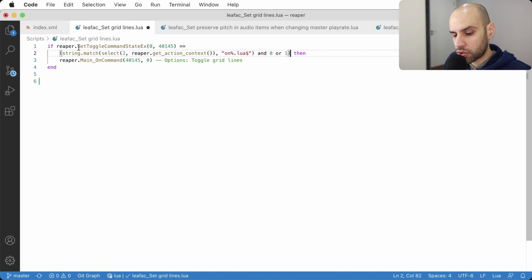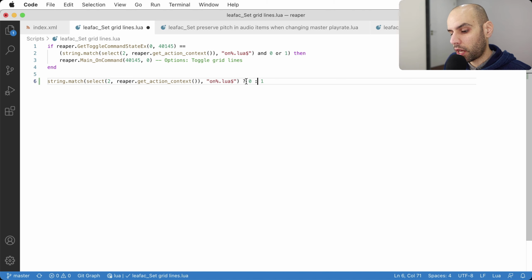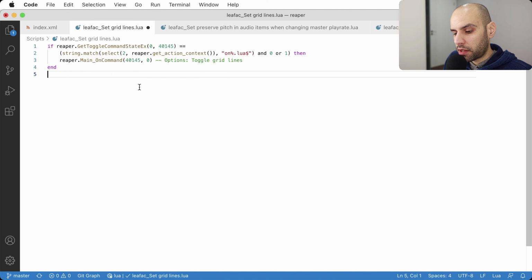In other languages, you would see something like this. You would see a question mark here, and the other languages I'm referring to are C, JavaScript, Java, and so forth. In all these languages, you would see a ternary operator. The question mark is being replaced by and, and the colon is being replaced by or. Okay, so that's the trick of how to come up with the numbers based on the name of the file.